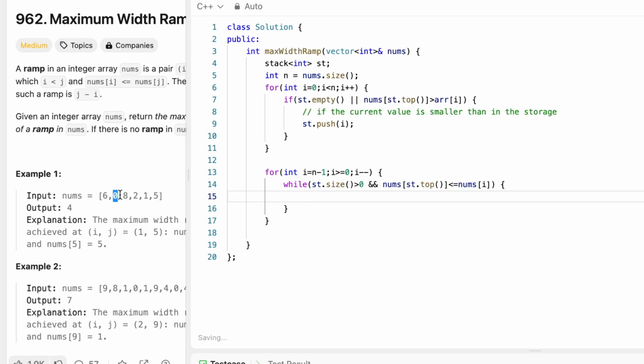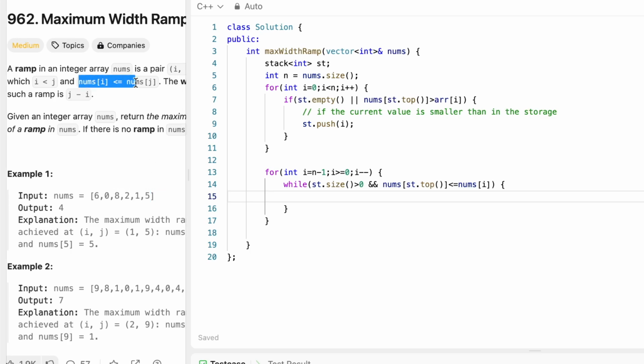Because 0 could be smaller or equal to this, only then can we get our maximum width, because it is provided nums I should be less than or equal to nums j and I should also be less than j, right? So we can get our answer to be maximum.